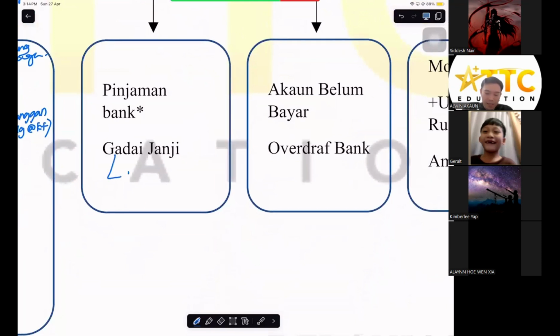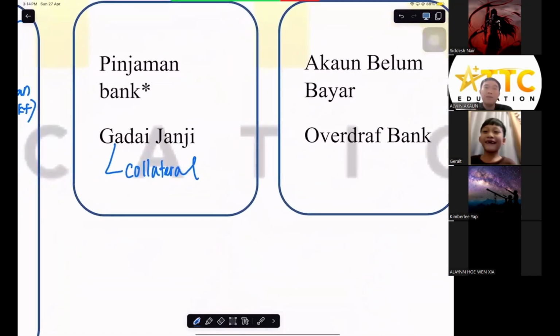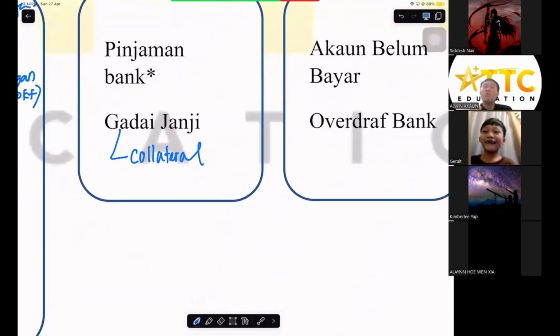Gadai janji is something like what they call collateral, a loan where you borrow money from a financial service provider and then you need to give something in return as a security, as a guarantee. Sometimes in your higher level, they call it lien, something like you gadai, pajak gadai. Sometimes they call it cagaran. You give out something as a collateral. If you cannot pay off the hutang of that particular gadai janji, they take one of your cars that has similar value to the amount of loan that you borrowed. This is gadai janji. But it is very, very rare to see gadai janji come out. Normally pinjaman.